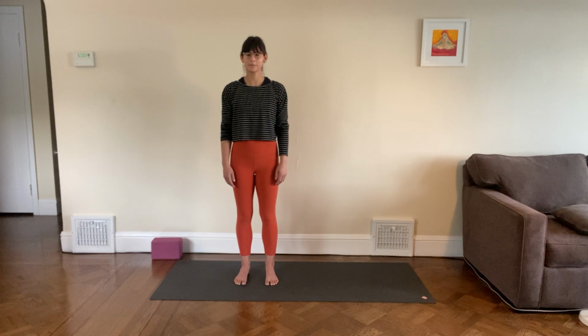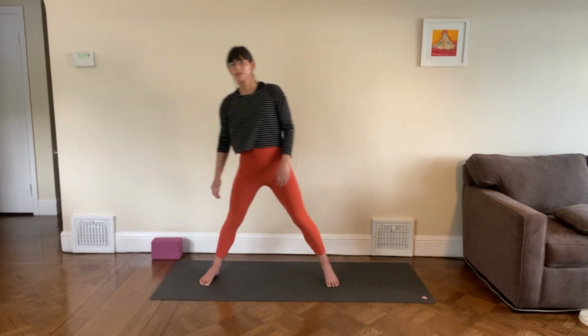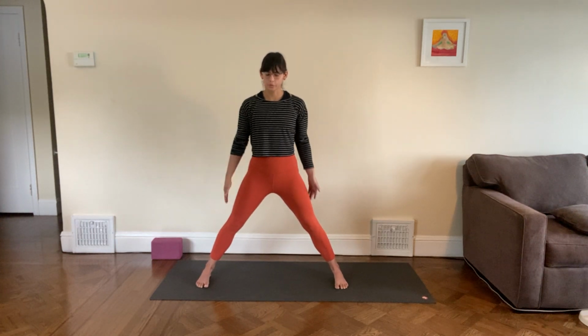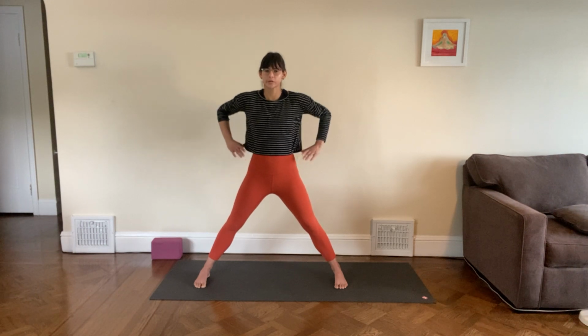And then go ahead and open up the eyes. Let's take the feet nice and wide. So taking your legs wide, wider than the shoulders. Feet are parallel. And we're going to do some hip movement here. So you might as well take your hands to your pelvis, the bones. So not so much the waist, you're down at the bones of the pelvis.